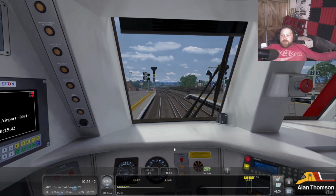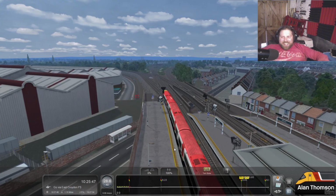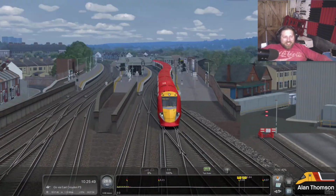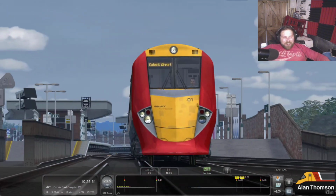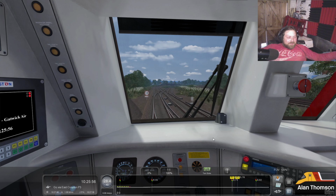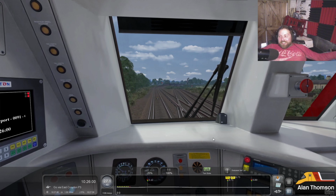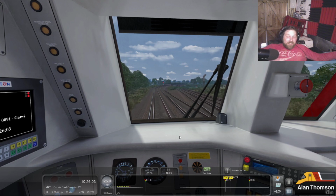Whereas you knew that this was Gatwick Express because it was ridiculous looking at the front end. It literally was ridiculous looking. Didn't really look like a train, did it? None of the archetypal features you think of in a train, like buffers or a coupling or anything like that, even horns to be seen.